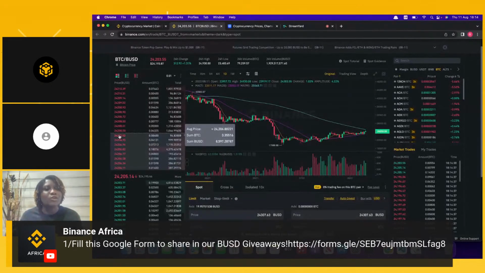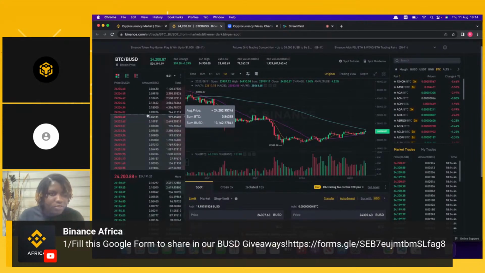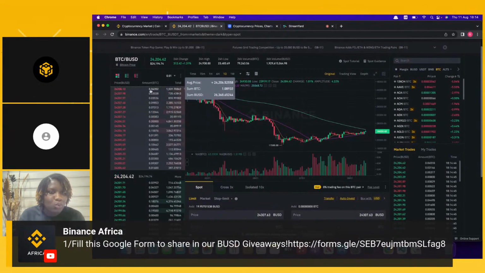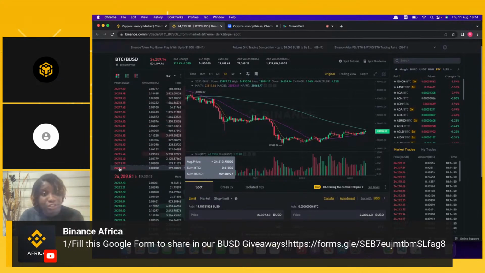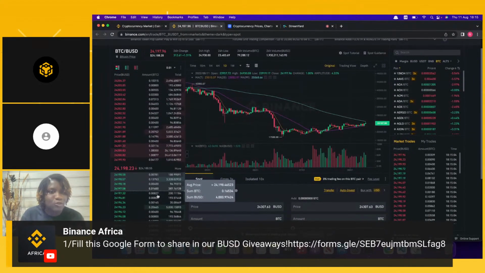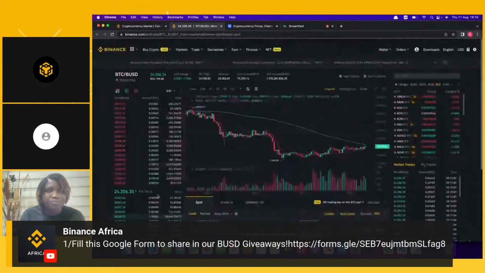Remember, these are pending orders waiting to be executed in the market. So let me just interpret one of them. What this means is that at the price 24,212, it's changing, so let me just say at this first part, we have 0.06. That's the quantity of BTC waiting to be executed, and the total number of coins is here. So you can interpret that. This is the order book.